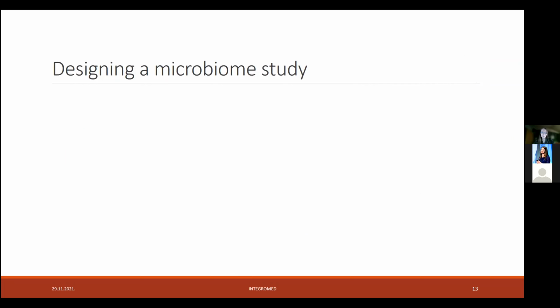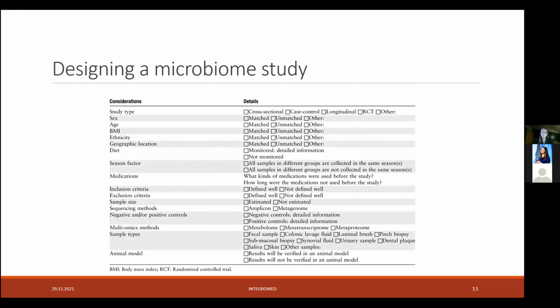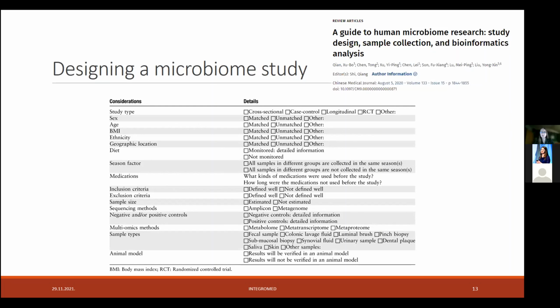And in conclusion, in the first part, for designing a microbiome study, we talked about lots of things, and I will leave this in my slides here. Here you can also see a publication from which it has been taken, a quite nice checklist of questions that you should answer when you create and design your study. This is not only about sample collection, but also about bioinformatic analysis and other steps. So maybe this could be useful for you in practice.